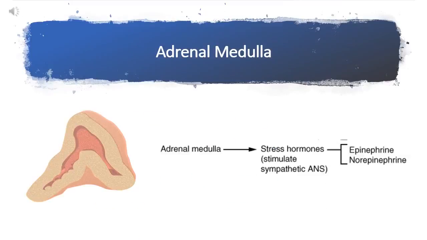In this slide, we're going to talk about the adrenal medulla. So, in contrast to the adrenal cortex, which releases glucocorticoids in response to long-term stress, such as severe illness, the adrenal medulla is going to release its hormones in response to acute, short-term stress, mediated by the sympathetic nervous system, or SNS. The medullary tissue is composed of unique postganglionic SNS neurons called chromaffin cells, which are large and irregularly shaped. They produce the neurotransmitters epinephrine, or adrenaline, and norepinephrine.